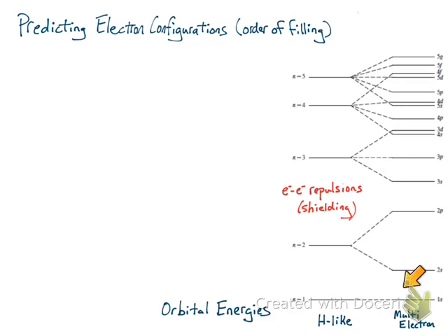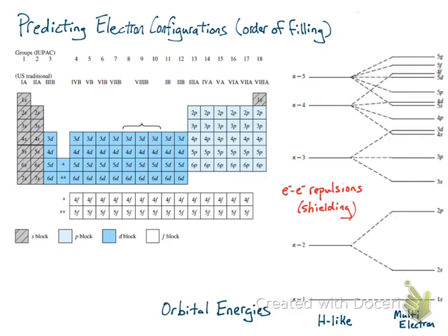And you want to pay close attention to the fact that the splitting of those orbitals is fairly large, but not large in comparison to the separation of the principal energy levels. However, as you go higher and higher in the principal quantum number, those energy levels start to mix, and that's what causes some of the inconsistencies in the periodic properties that you've observed previously in your general chemistry courses.